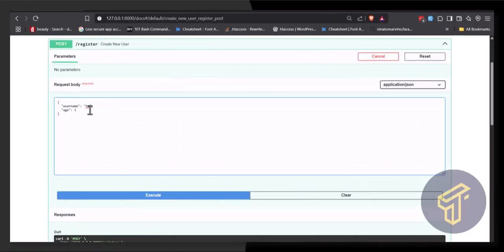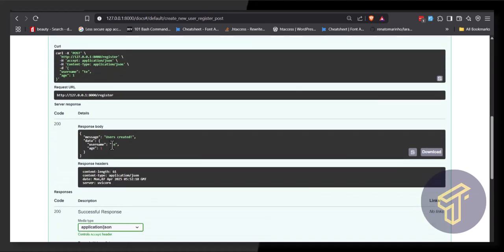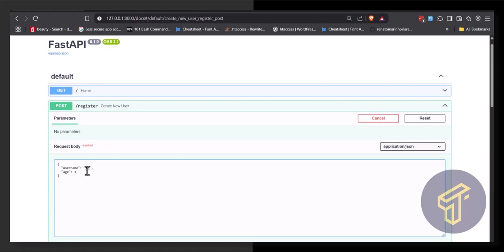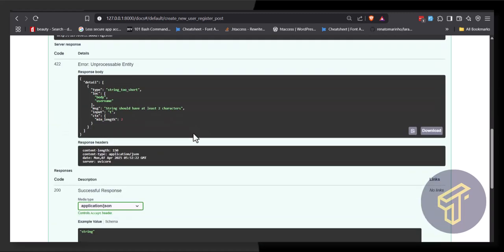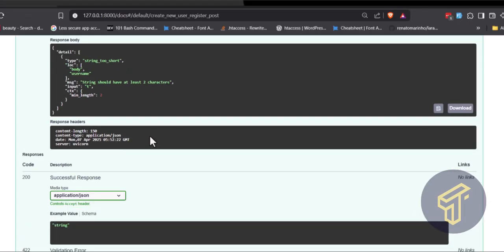So let's go back to our Swagger. Now I'm going to pass 2 here and execute. Now we're still going to get our results. So what happens if I make the length of the text 1, then I send. Now FastAPI automatically steps in based on what we've set up with the Pydantic Field. Now it's telling us that the username should have at least 2 characters, but we are passing 1. So this makes it easy for you to add an additional layer to your API endpoint.